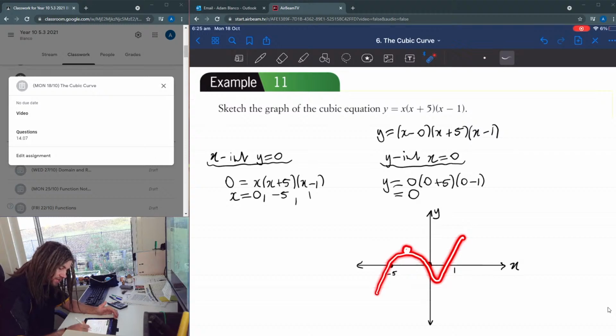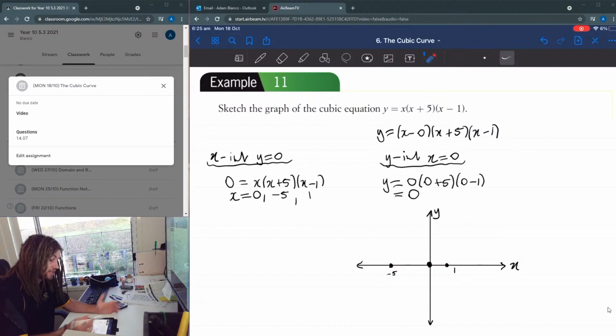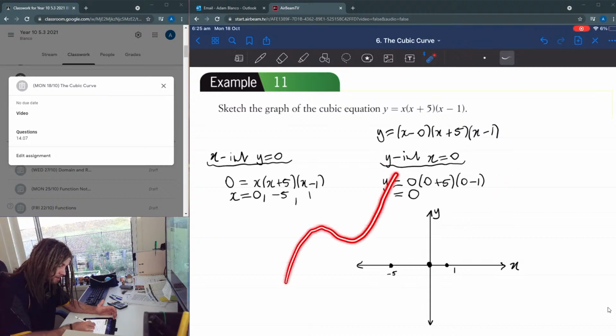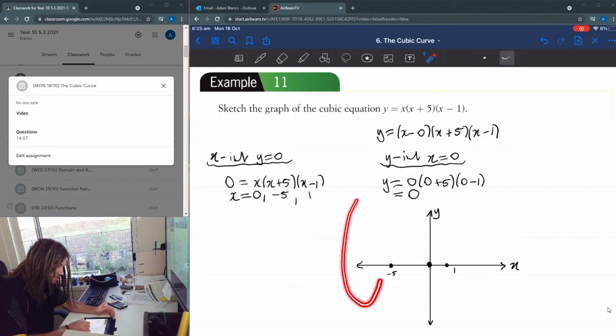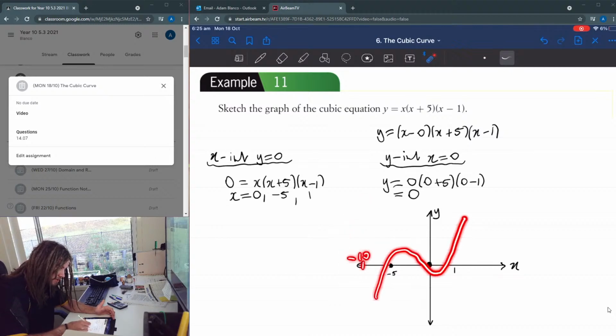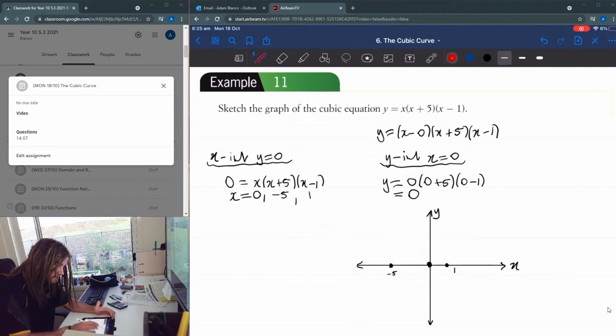Obviously you're not going to be able to find these points, but that's what calculus is for. So you just got to determine which way it's going. And the easiest way to do that is if you expand it all and your x cubed term is positive, then it increases, so it looks like that. Whereas if it's negative, it looks like that, so it's decreasing. A different way of doing it, sometimes what I do, is just think about where my points would be over here. So if the graph looked like this, if I put like minus 10 into my equation, then I think that I would get a value down here, right? But if I got a value up here, then maybe my graph looks like this. So there's heaps of different ways of doing it. So maybe I'll write them down.